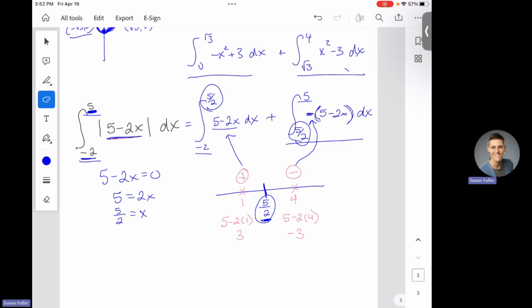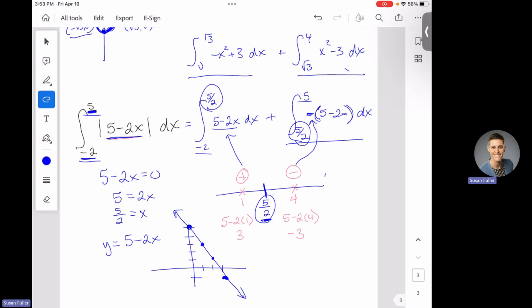Okay, so that's how you would do this algebraically. If you were visual, I would graph y equals 5 minus 2x. This is a line, right? It has a y-intercept of 5, 1, 2, 3, 4, 5. And I have a slope of -2. So that means I'm going to rise -2, run 1, rise -2, run 1. And we can keep going, right? It'll be a straight line. So I look like this. Pretend that all of these points are on there and it's a straight line. So I have a line here.